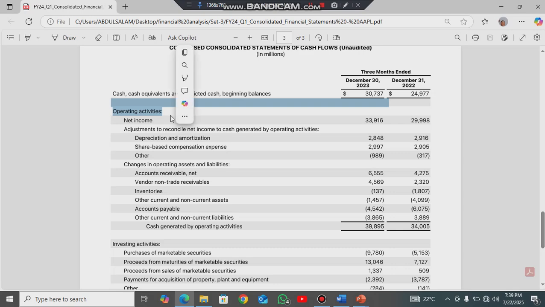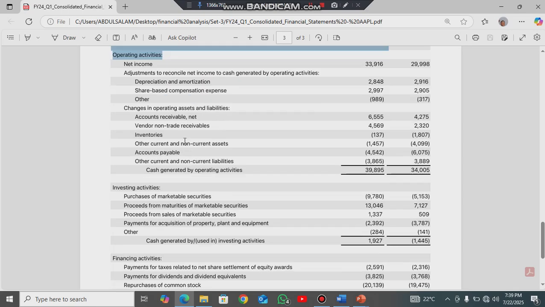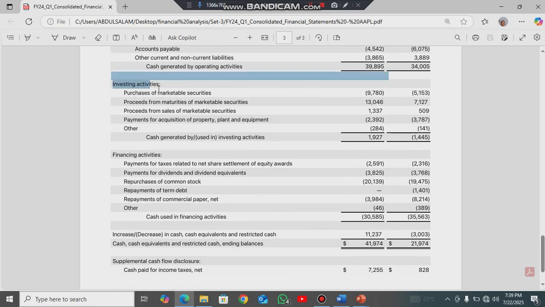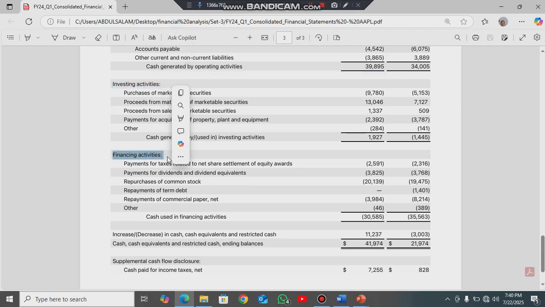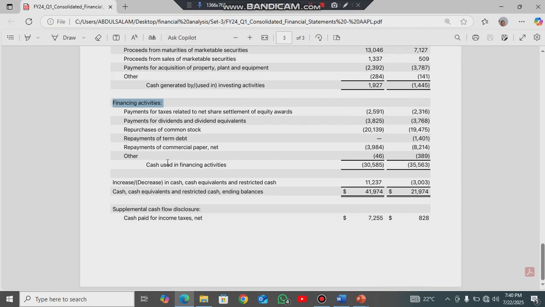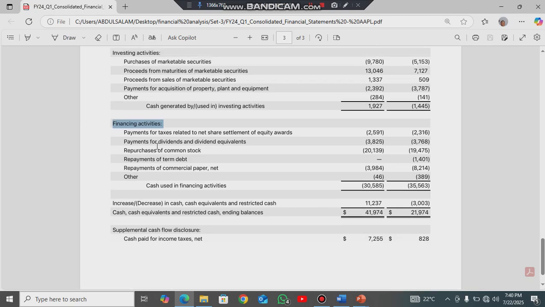We have the cash flow from operating activities, likewise we have the cash flow from investing activities, likewise we have the cash flow from financing activities. This cash flow statement is going to be used to obtain data on how the cash has been moving in an organization over a period of time.